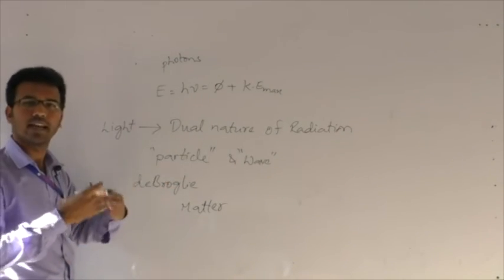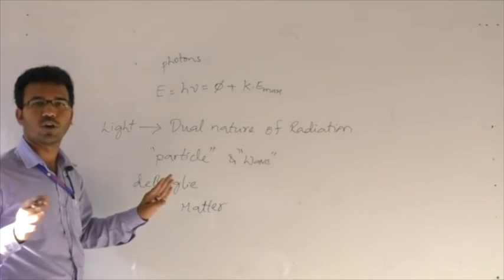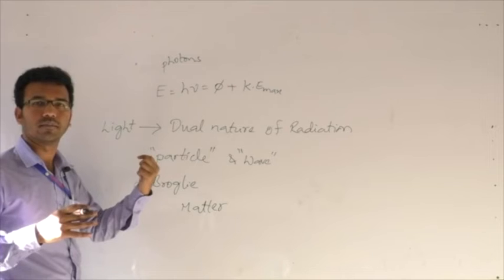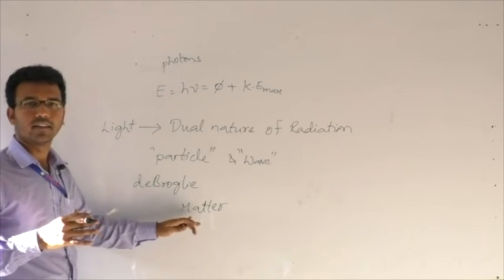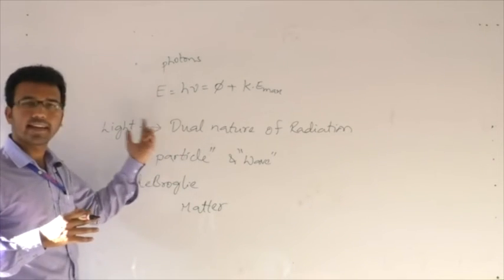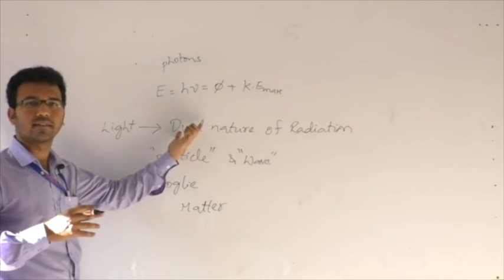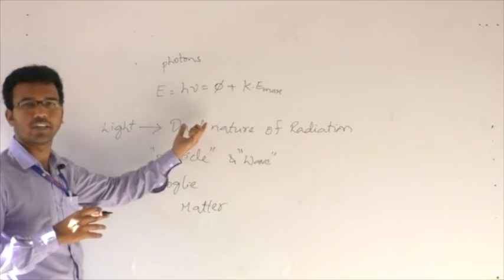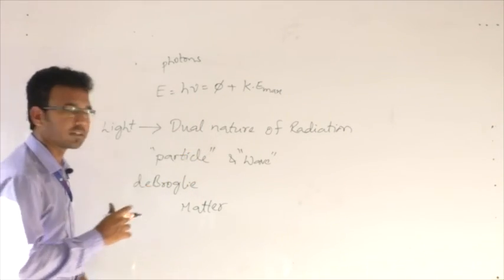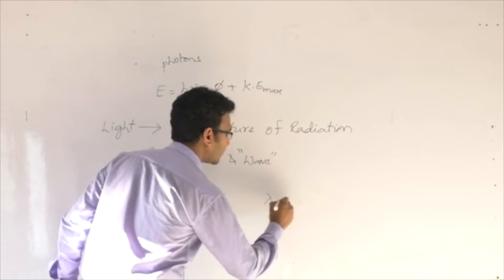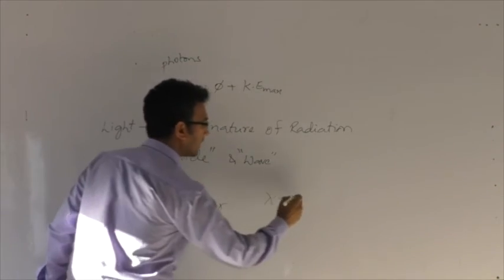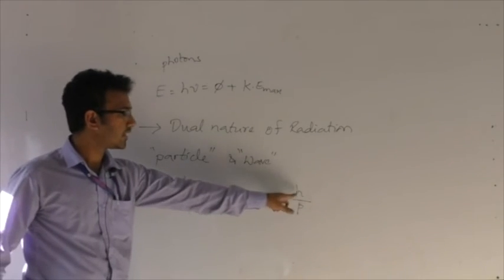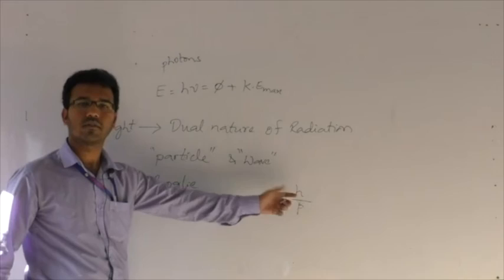Matter is anything which has mass and volume. We can treat everything as matter: all the macroscopic bodies, microscopic objects, electrons, protons, everything is matter. So he proposed that since light is exhibiting this special kind of property, matter should exhibit this property, dual nature. And he gave a famous relation for finding the wavelength of matter, lambda equals h by p, where h is the Planck's constant, and p is the momentum of the body.